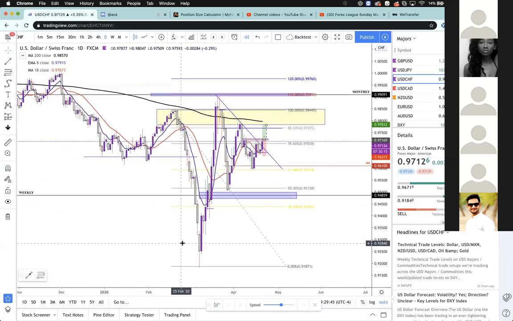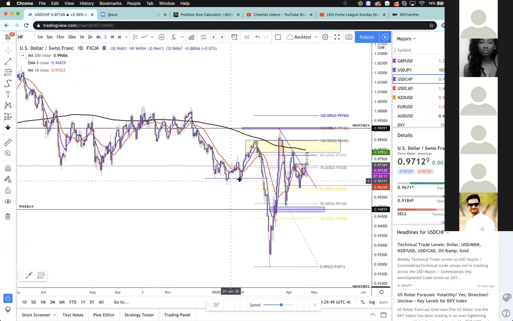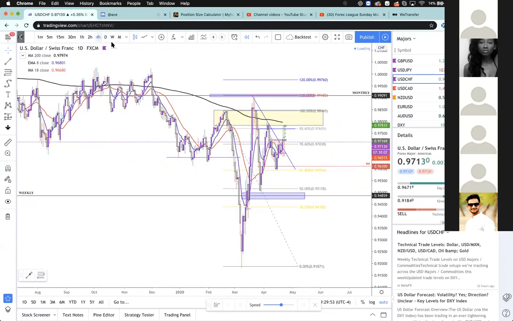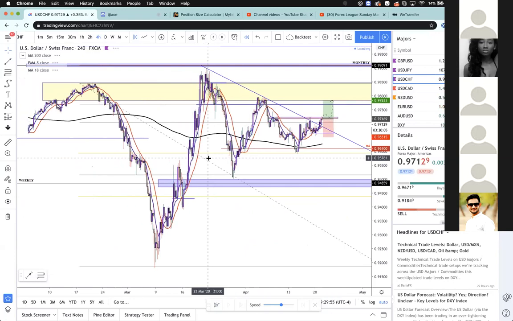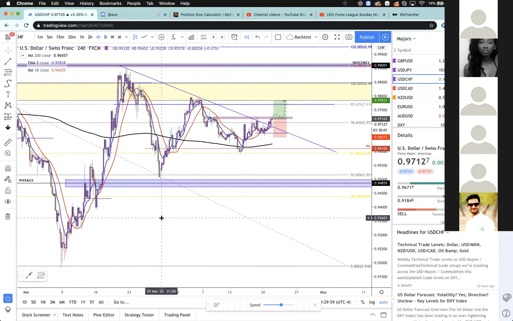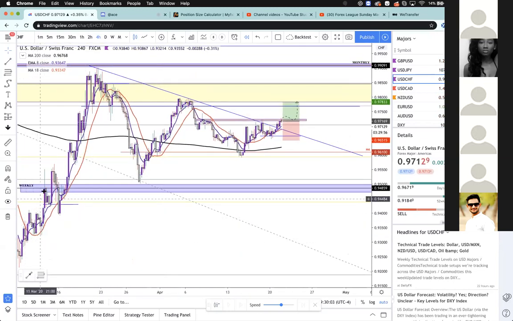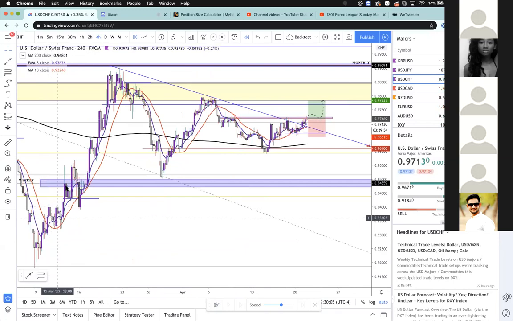And this is where I really see structure the clearest. Look at this lower low, lower high. There's a lot of noise when I come down to the 4-hour. That's why I'm keeping my fib on the daily. And then on the 4-hour, I'm looking at what this 4-hour trend is. Because realistically, the 4-hour started to form higher highs and higher lows all the way down here, from this high. This is now a higher low, and it made this lower high.